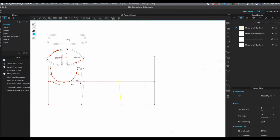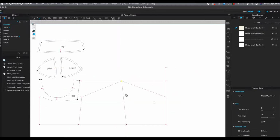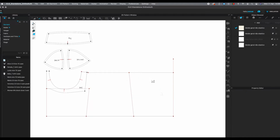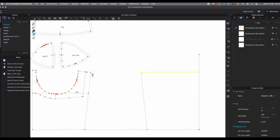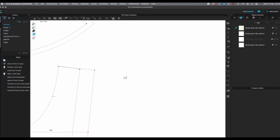Now you can see that our top edge is here, so I'm just going to draft a horizontal line as a reference, and I'm going to extend this line to the top there. Just like we did last time, I'm going to erase the reference lines, and I'm also going to extend my side front seam to the edge there. Now I'm going to erase this one just so I can do a horizontal line here and you can understand better what I'm doing. And this one would go there.